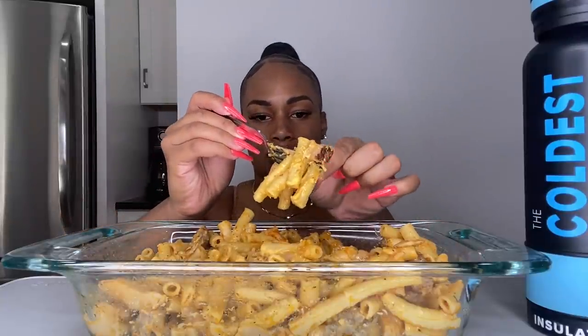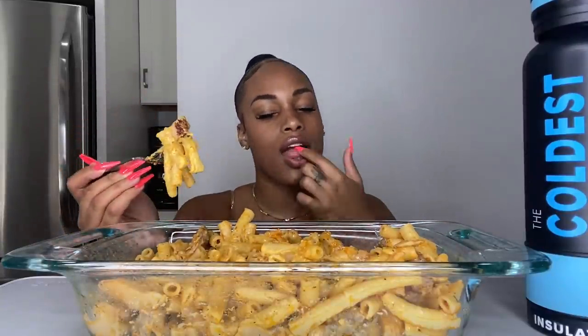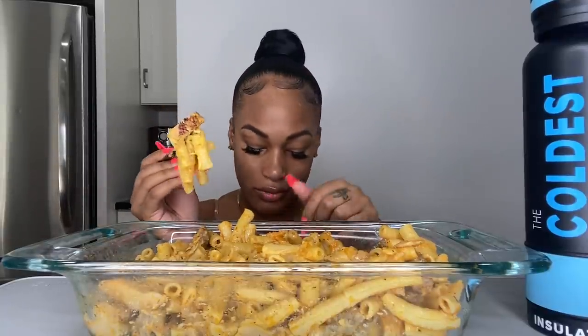This is a big onion. Another one, but I eat this one. That one, no, too big. Ooh.